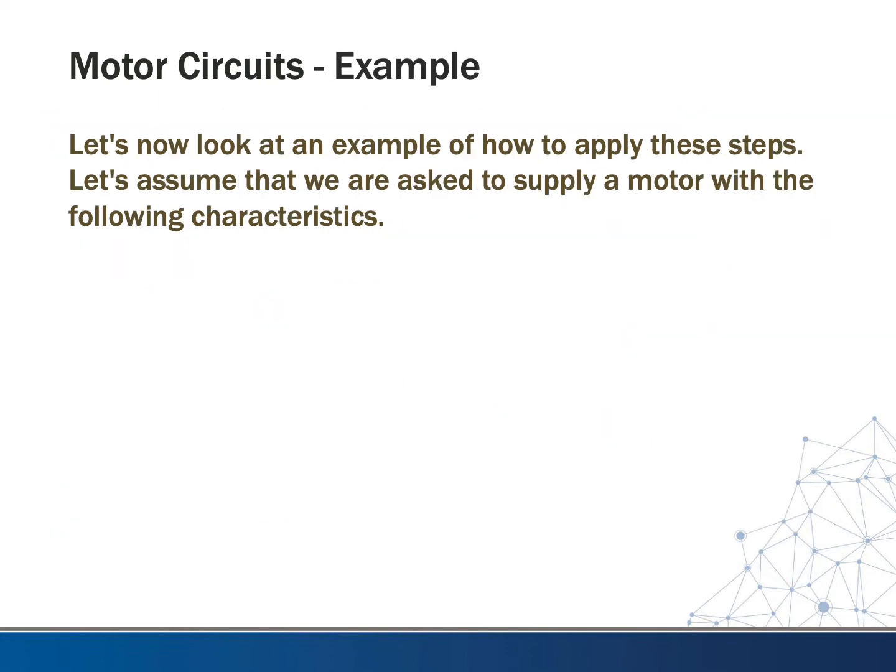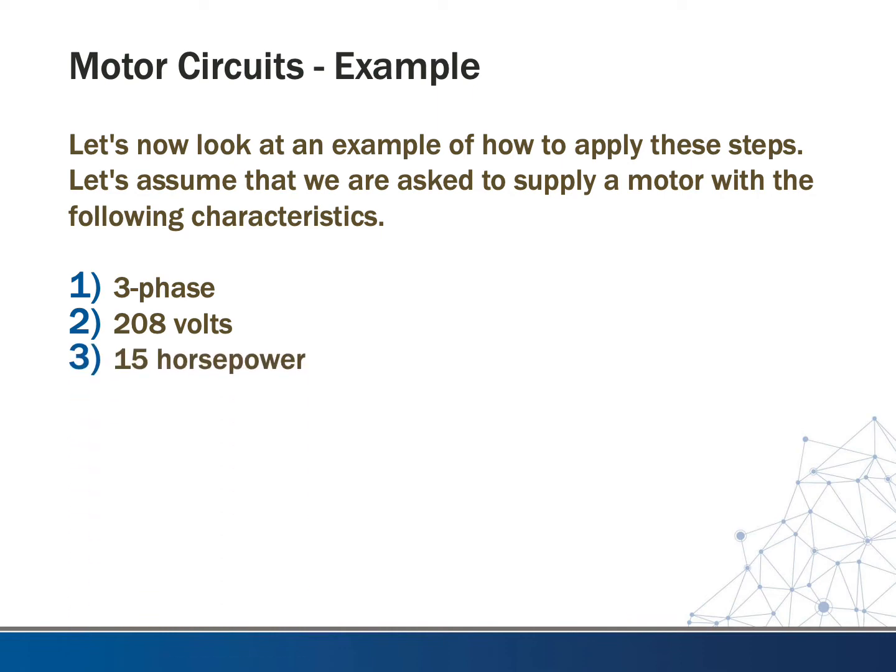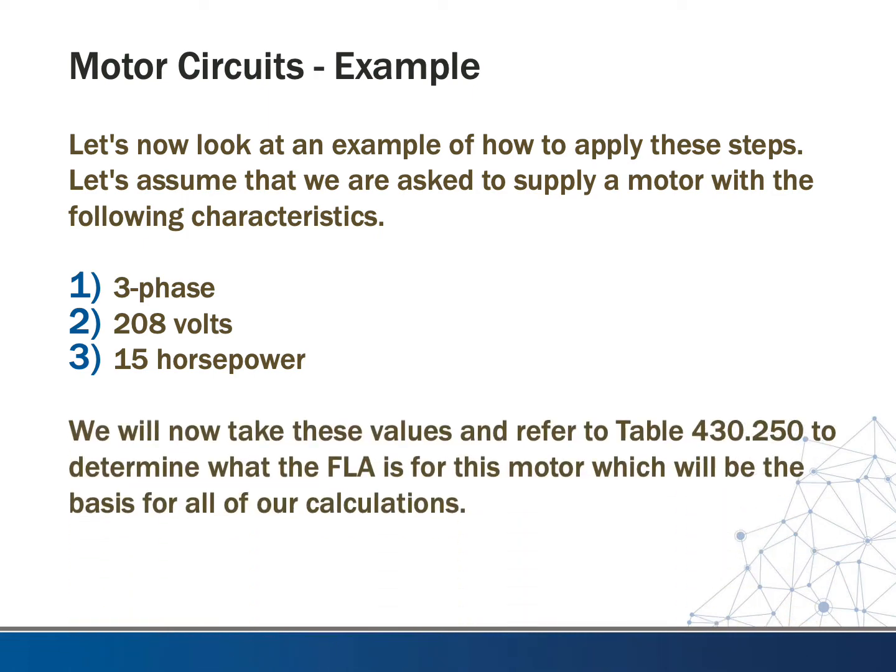So now that we've gone through the steps that we need to take, let's look at an example of sizing a motor circuit. So we want to apply these steps, and so assume we're asked to supply a motor with the following characteristics. Number one, they tell us that it's a three-phase motor. Number two, they tell us that it's 208 volts. And number three, it's a 15 horsepower motor. So this is the minimum information that we need to do this, so we should be able to accomplish this for this motor.